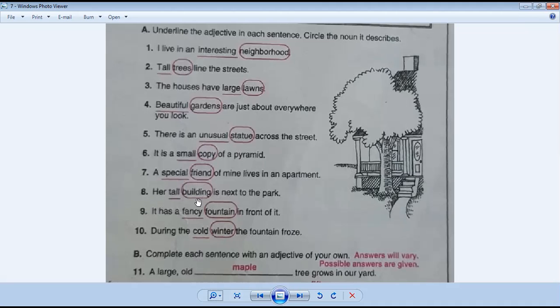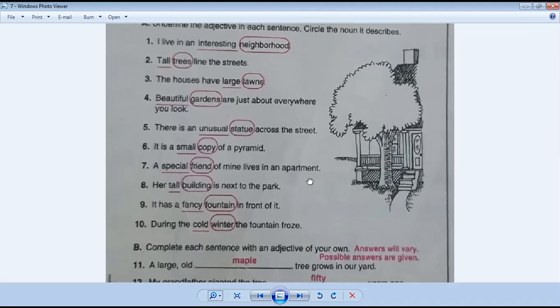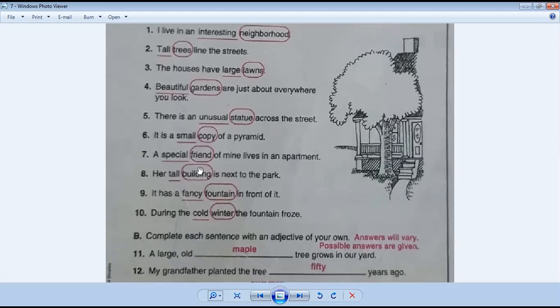Her tall building is next to the park. Tall is the adjective that describes building. It has a fancy fountain in front of it. Fancy is the adjective describing fountain. During the cold winter, the water froze. Cold is the adjective that describes winter.